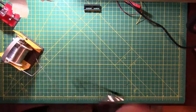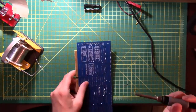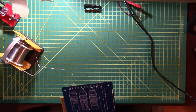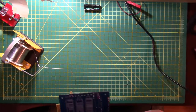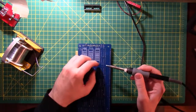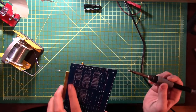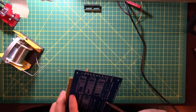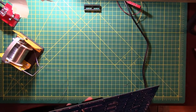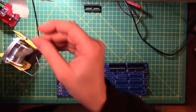Let's check all these out. Make sure these are good. And all of them except for pin number 1 looked pretty good. So I'm going to add some more solder to pin number 1, which now has a huge blob of solder on it. So that worked out really well. Oh, that was yucky. It just slipped right off the pin and slid right across the board. And the solder cooled along the way. That was pretty interesting. Next.